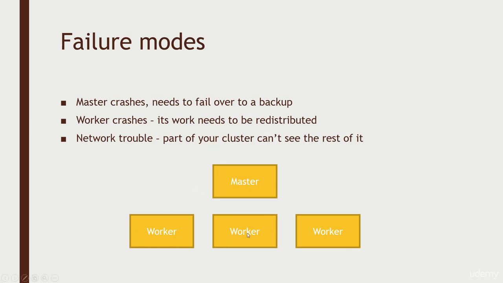Also, if a worker crashes, ZooKeeper can detect that sort of a failure as well, and say, hey, we haven't heard from this worker in a while, something went wrong, or it explicitly disconnected for some reason. Then it can notify your application that that happened, and your application can then redistribute the work accordingly. Or let's say you have some sort of a network problem. Maybe these two workers are in one data center or a rack, and this is on a different data center or a different rack. And for some reason, those two data centers or those two racks can no longer talk to each other. Well, if ZooKeeper is off here, it will be able to detect that sort of a failure mode as well, and say, hey, I'm getting inconsistent reports about whether this worker can actually be reached or not. You better deal with that, Mr. Application.